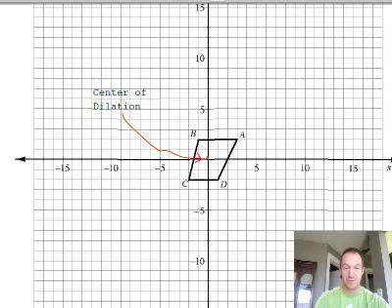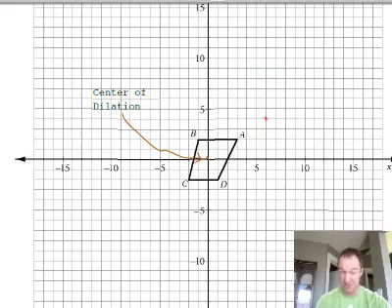Instead of going up 2, you go up twice as far, so you go up 4. And there is where A ends up after you dilate this. So instead of over 3 and up 2, you go over 6, up 4.